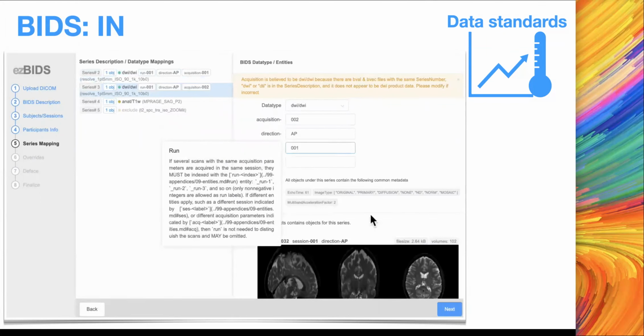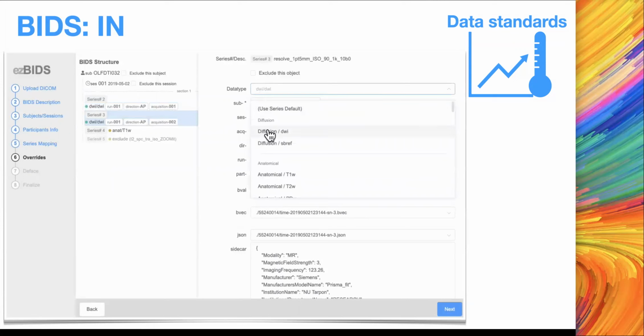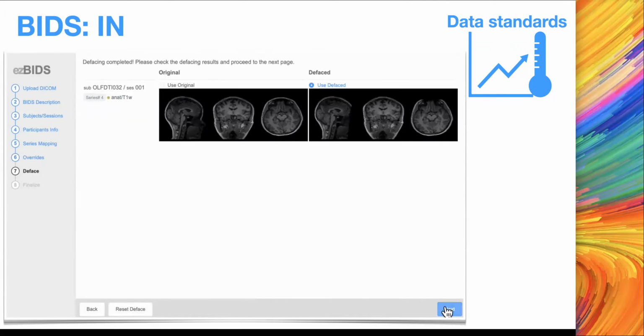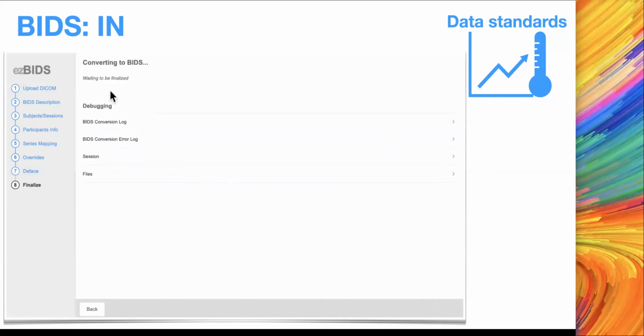You can choose an existing project again, or you can choose a new project. At this point, you can do data anonymization if necessary. You can correct any mistakes that the automated guesses of EasyBIDS might have made, and you can finalize the transformation from DICOM to BIDS, and from there push into BrainLife.